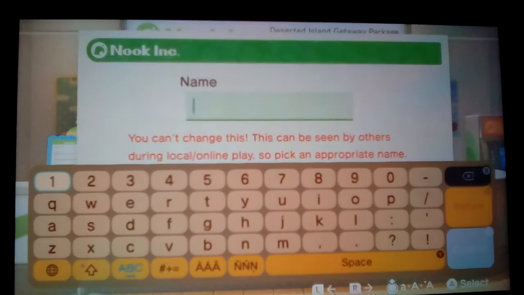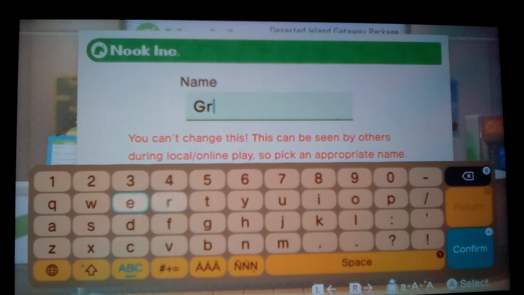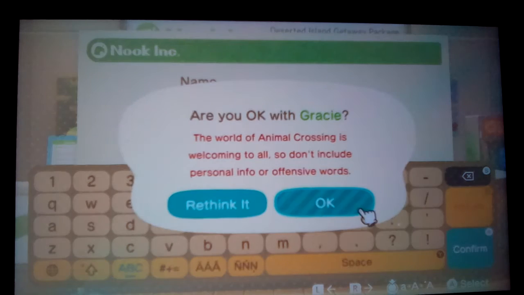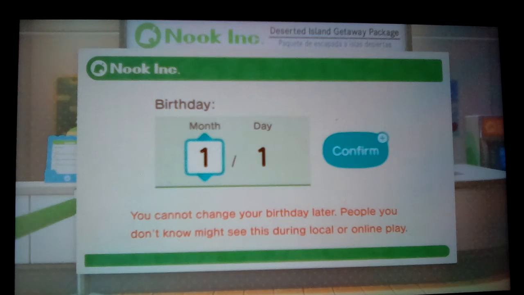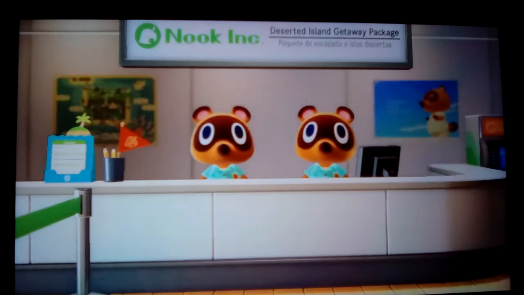My birthday and my name. Okay, the G is over here. E is over here. You cannot change this. Okay, confirm. Yes. Now you guys will know what my birthday is. Which is next year. Yeah. September 9th, yes.